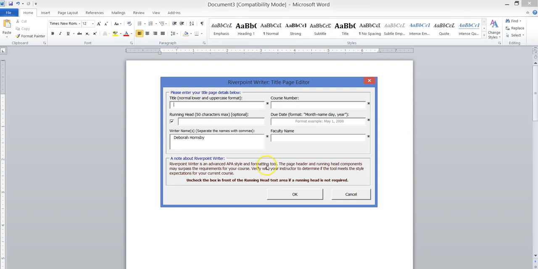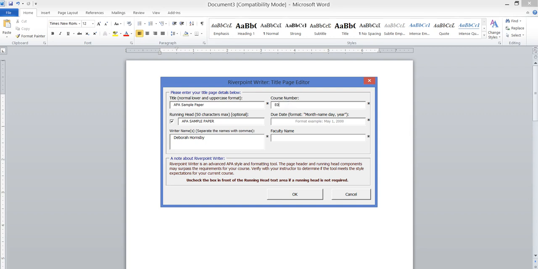After you create, you're going to get the information here that will ask you to input in the various cells for your title page. And so we are quickly going to put in a made-up title, APA sample paper. And as you can see, it's really important that when you're using Riverpoint that you read the information, because it tells you exactly how you need to input your different data blocks. And please make sure that you read all of this hint information because it's going to help you format the paper properly. So we have our title in normal upper and lower format.